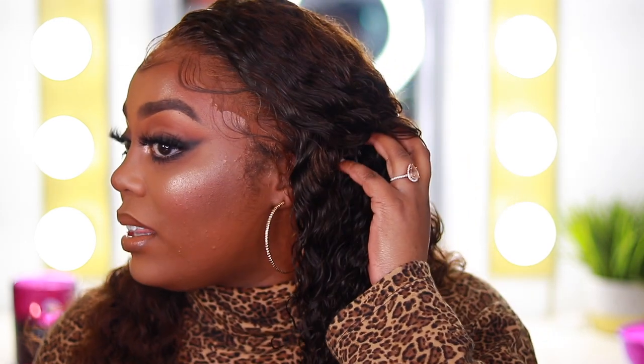I need to fix this side of the wig. I really messed this side up. This side turned out really, really good. That's what it's supposed to look like, and this side is a mess. So it's okay. That's okay. Looks good.